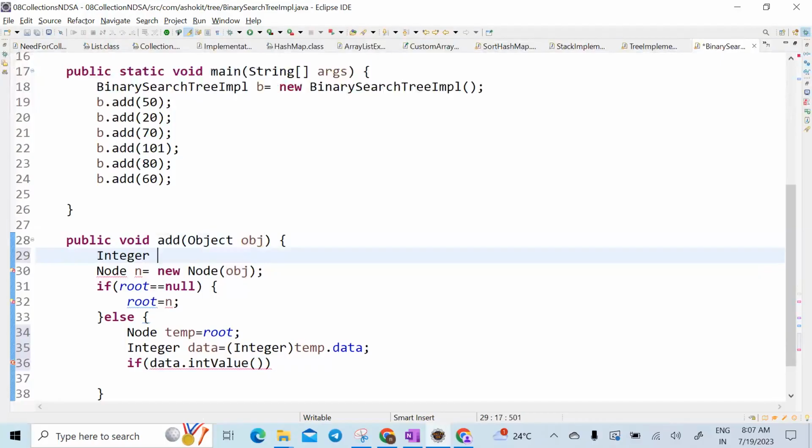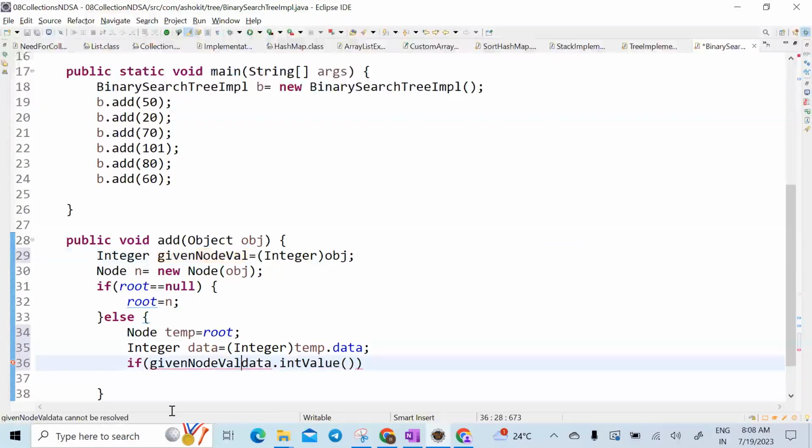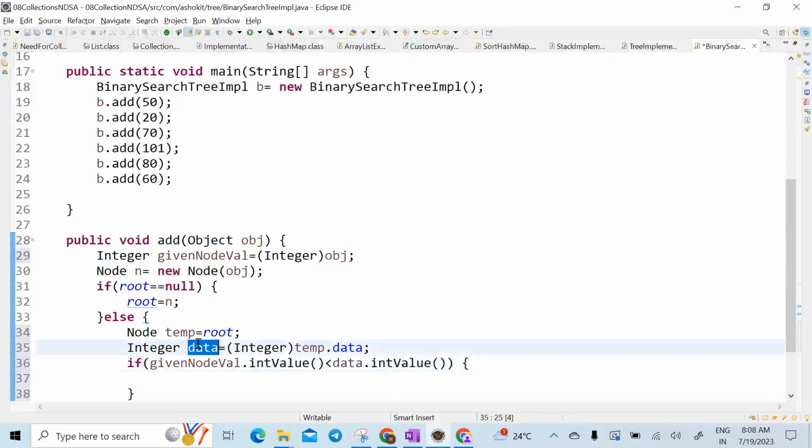Integer givenNodeValue equal to (Integer) obj. Okay. Now, givenNodeValue.intValue is less than data.intValue, or else let me take it as rootValue. Okay. Now, if it is true, what should I do?